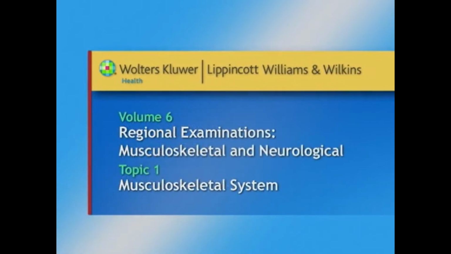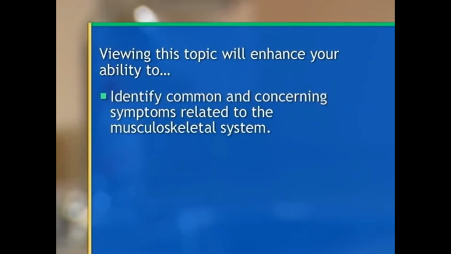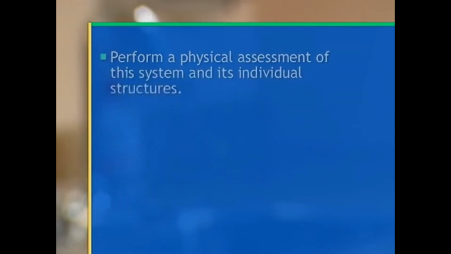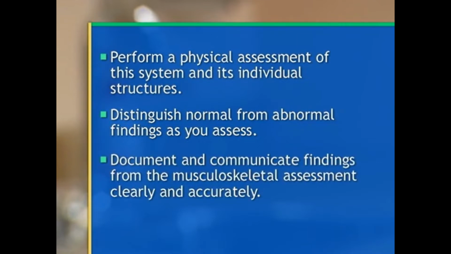This video focuses on nursing assessment of the musculoskeletal system. Viewing this topic will enhance your ability to identify common and concerning symptoms related to the musculoskeletal system, employ appropriate interviewing and techniques of therapeutic communication as you gather subjective data, perform a physical assessment of this system and its individual structures, distinguish normal from abnormal findings as you assess, and document and communicate findings from the musculoskeletal assessment clearly and accurately.